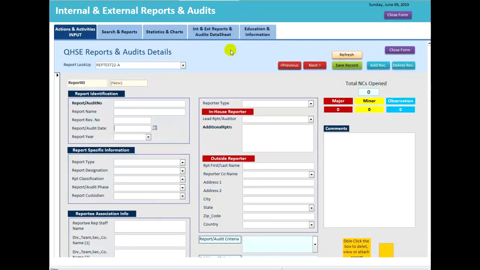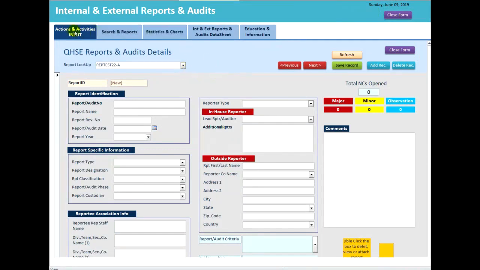Okay? You can close this form now, but we don't want to close it because this form is part of this big form here. Leave this close. Don't use this bottom one. Always use the top one to close the whole report, the whole internal and external report platform. This bottom one, you can use it later. I will show you when we do a link. Okay? So now, let's do that.